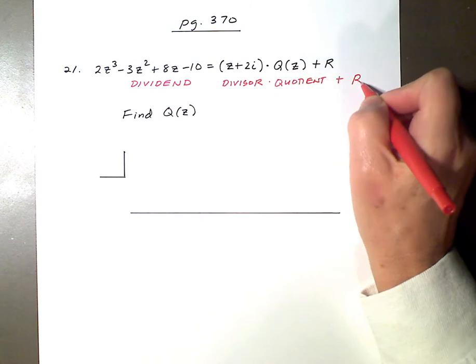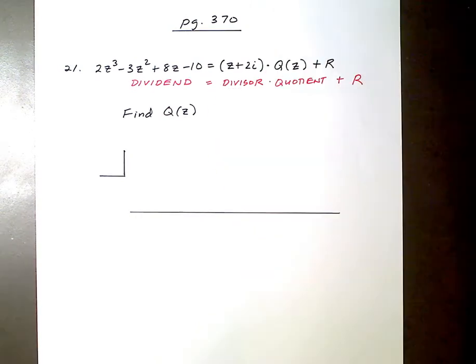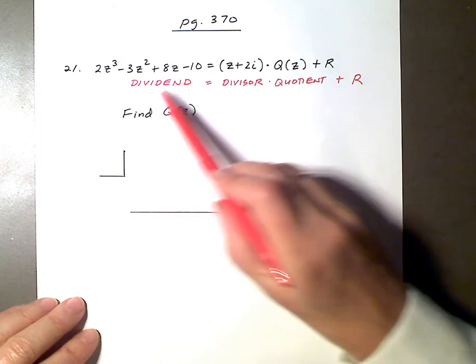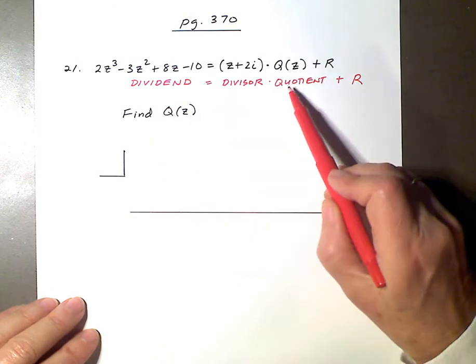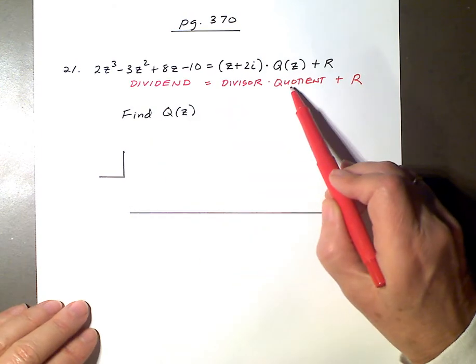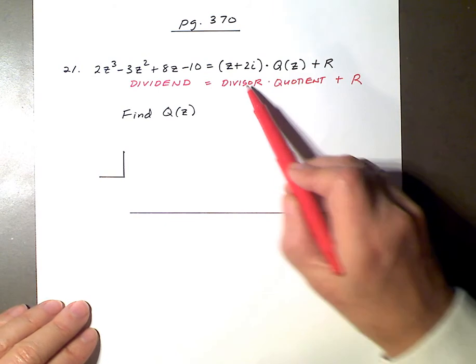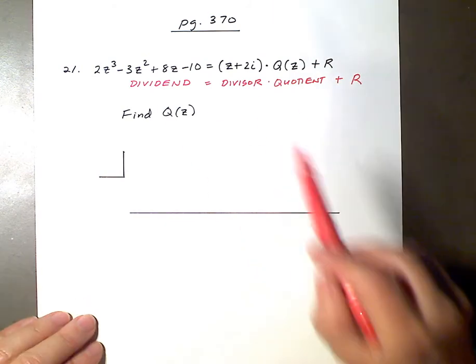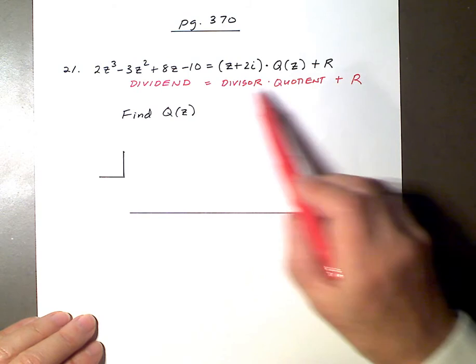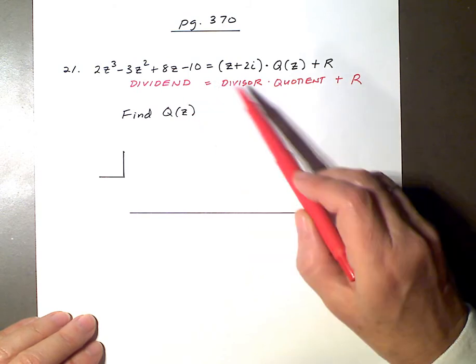Well, this is all division, right? If you divide by something, you get an answer that's the quotient, and when you multiply back your answer, the quotient, by the divisor, you get back the original dividend. And if it doesn't divide evenly, if your divisor doesn't go evenly into your dividend, you'll have a remainder.